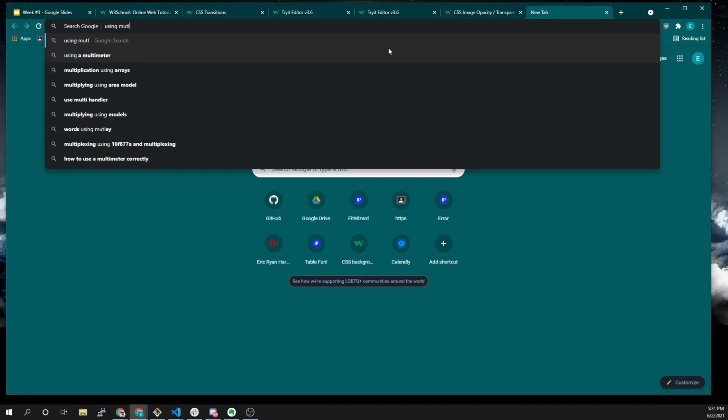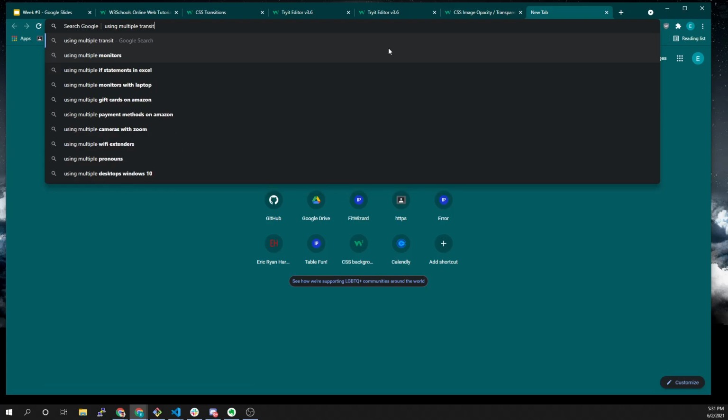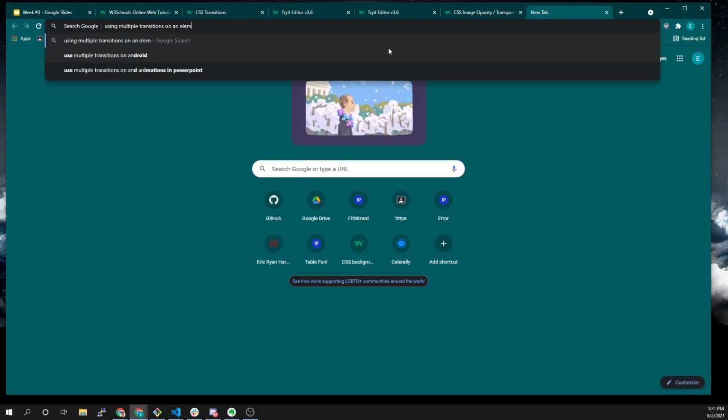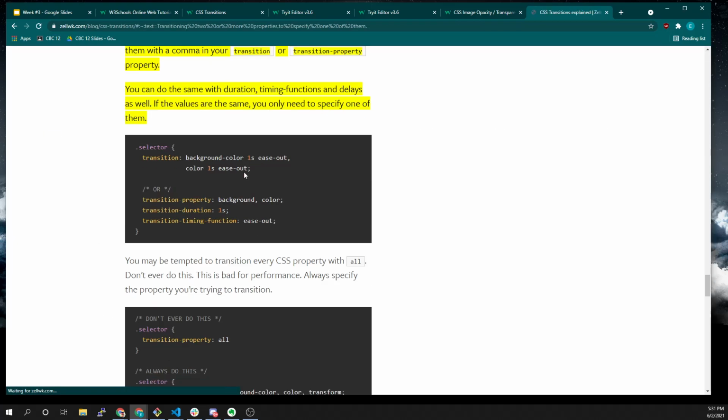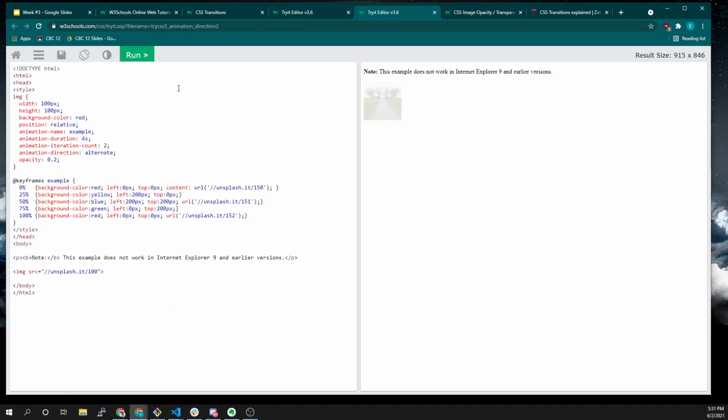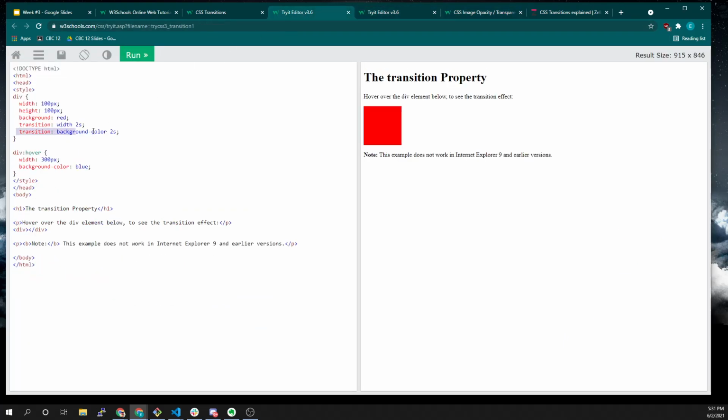Using multiple transitions on an element. Okay, we would add a comma, right? So yep, the correct way to do this, rather than my first way, you would put in a comma. So before you get to the semicolon to end the statement, we would say background color. And we could put in 2s, right? So now when we run it, it's going to expand and change to blue.